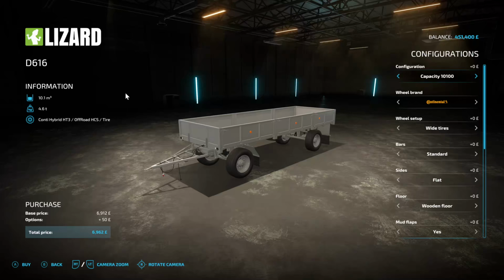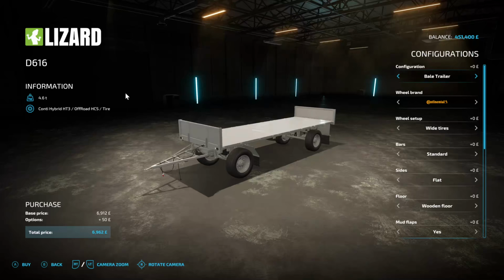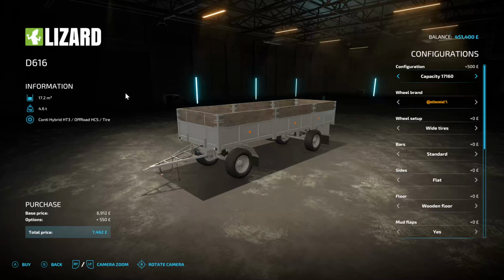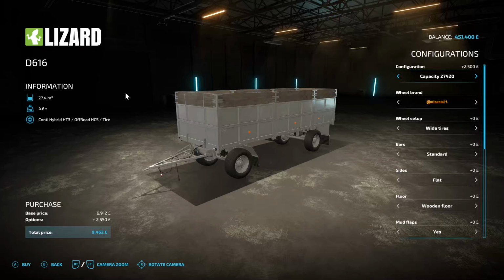Now then, let's see what it'll let us, because sometimes it's already got this plugged in. But also, it can go to the bale trailer too. Is that the biggest? Like it is. Plus 2,500. Let's do it. Don't like the colour though. Ooh, okay, we will do.